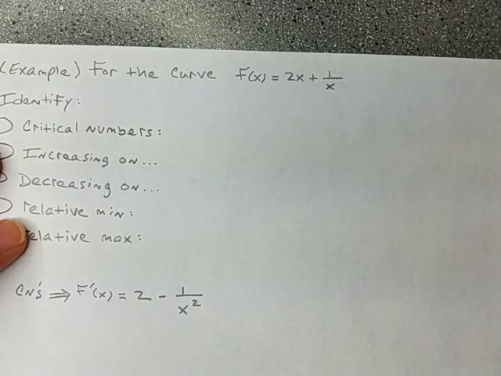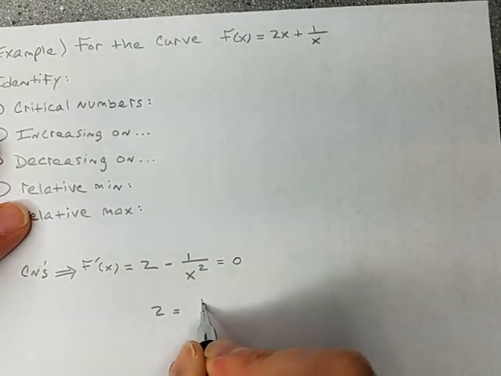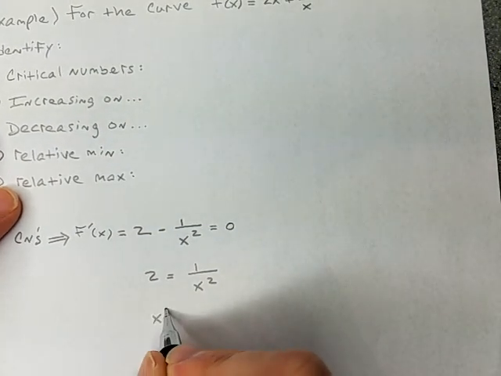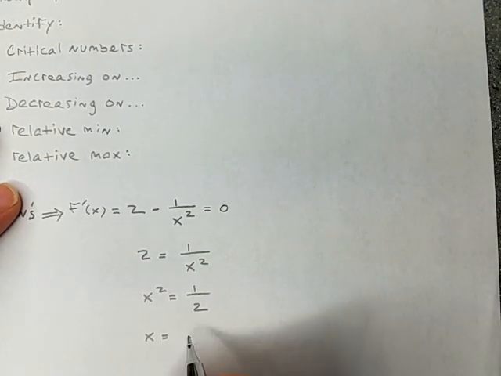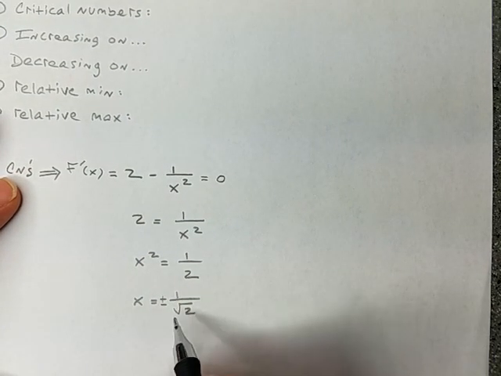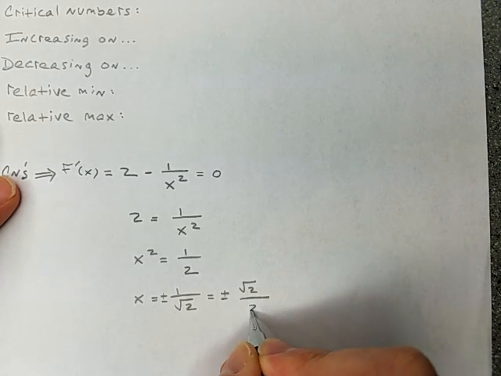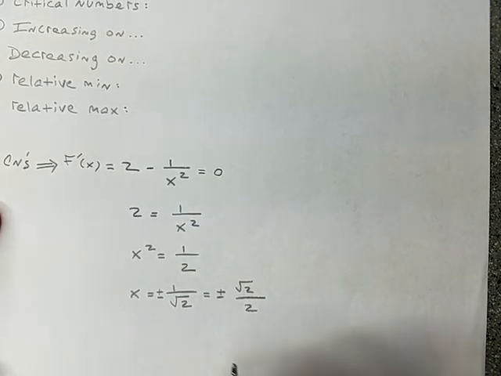Where is the derivative 0? Okay, so I'll set it equal to 0. And then I'll get like so, and then plus or minus, let's say 1 over root 2. Okay. Maybe this will be rationalized, and to me it does not really matter if you rationalize it, but you know, you could give this number or that number. Okay. All right. No big deal. I think I'll probably just use that one, but either way.